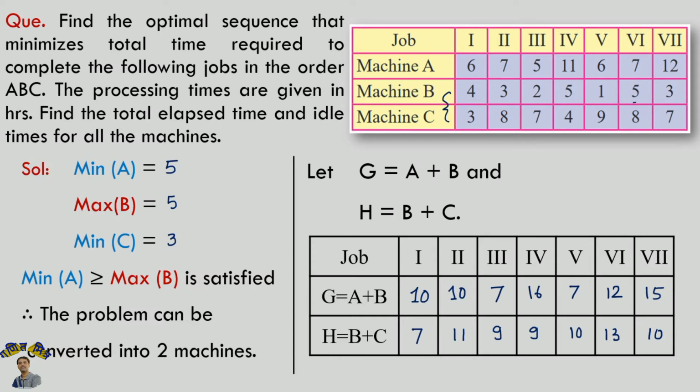आता लक्षात घ्या, आपण हे जे कन्वर्जन केलंय G आणि H मध्ये, हे जे कन्वर्जन आहे हे फक्त आपल्याला सिक्वेन्स फाइंड आउट करण्यासाठी आहे, टू फाइंड ओनली ऑप्टिमल सिक्वेन्स. ओके, सो लेट अस स्टार्ट. आपण काय करूया, सिक्वेन्स काढण्यासाठी हा टेबल पुन्हा एकदा मी कॉपी करून घेतो टू द नेक्स्ट स्टेप.